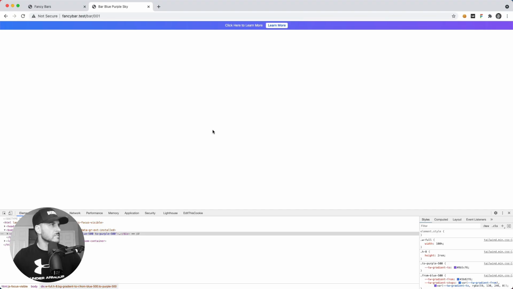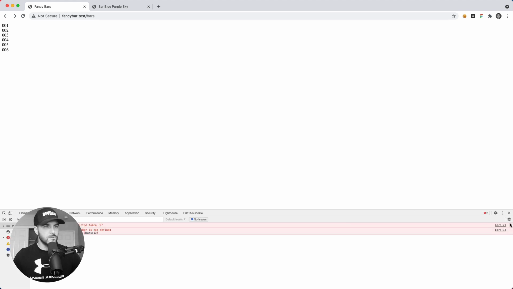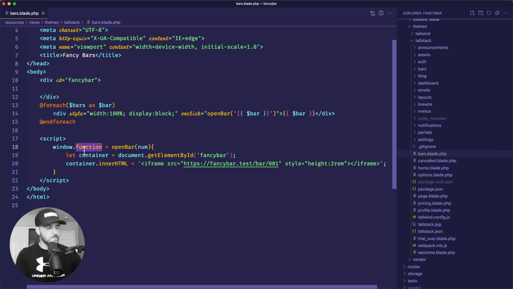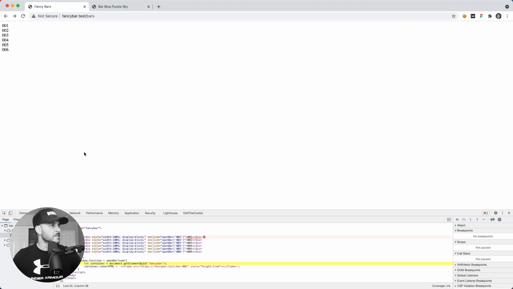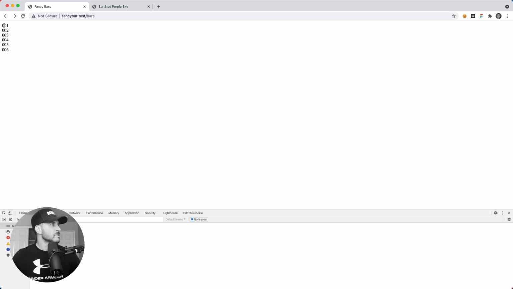Am I missing something there? Let's see. Go back here and reload. So now if I click on this, let's go ahead and open up the console, and we're getting unexpected token. So let's just go backwards from this. Window.function equals open bar, and that is the one that we clicked right there. Open bar equals function. You can tell my JavaScript isn't as good as a lot of my other programming skills because it takes me a little bit harder to debug stuff. So we click on that, and then sure enough we get the iframe.